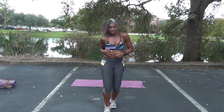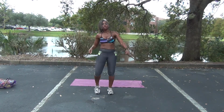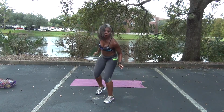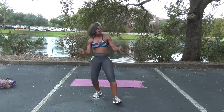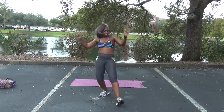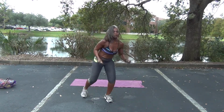Nice. All right, we're gonna keep the body boogieing. You keep marching. You're doing so good. All right, we're gonna boogie a little bit. Right? Now it's gonna be two and two like this. Two, two, two, two. Now, you're gonna bring it forward and back. Forward and back. I'll go sideways so you can see that. Forward, back, forward, forward. It's two and two. Booty, booty, booty, boo. Forward, forward. Nice. Now every time you go back, lift your knee up.